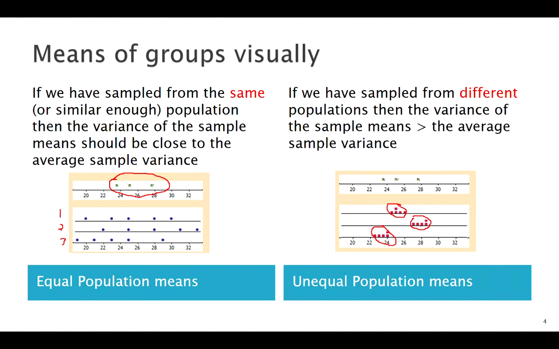A smaller variance in the samples makes differences in the means more apparent. The standard deviation and mean are relative to each other. If three groups on the left have fairly large spreads, means of roughly 24, 25, and 28 aren't so different. But if the groups are tight like on the right, even the same sample means look much more spread out relative to those samples. That's why the method for assessing equality of means is called analysis of variance — it's about comparing the variance of the sample means to the variance within each individual sample.